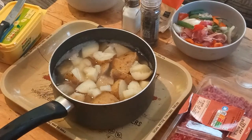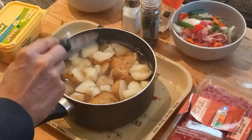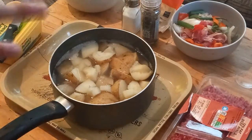Okay, so once your potatoes are done, you take a knife, stab through, make sure it goes clean right through. Don't worry if they're a bit squishy. You just make them however you want. Be right back.